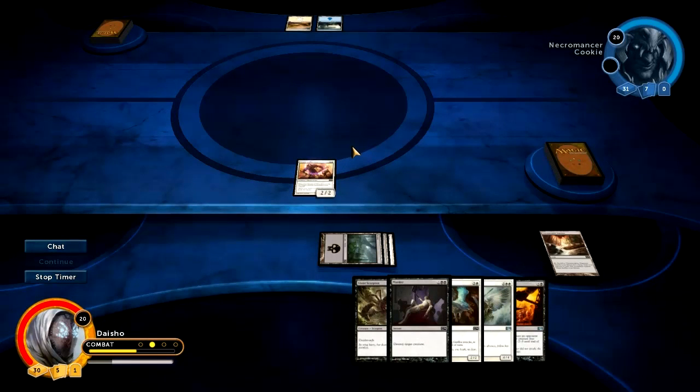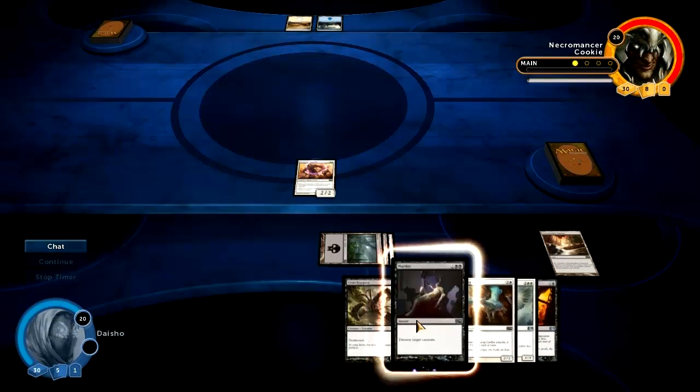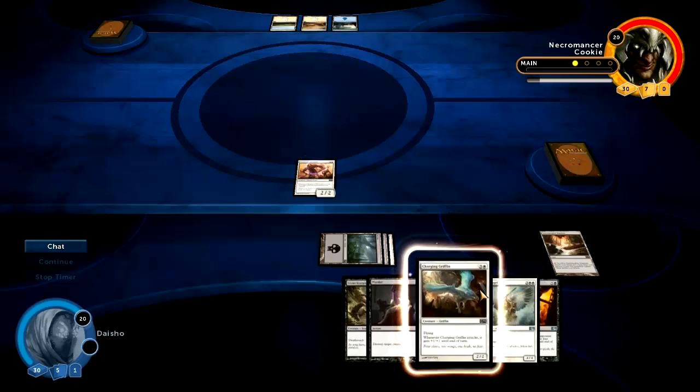So it looks like one of those two was the situation, unless he's got a Pacifism and he just wants to save the Scatter for something else. So I'm still really looking to draw lands, preferably a second white source. I want to play this Charging Griffin next turn, so again I can start getting in for some evasive damage.